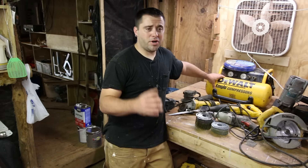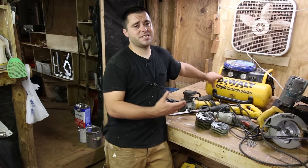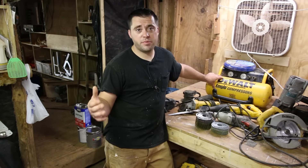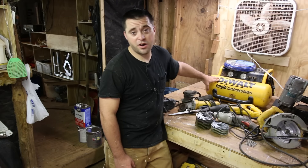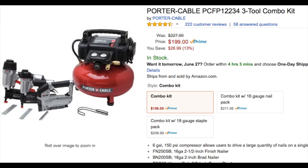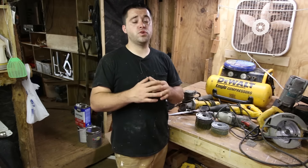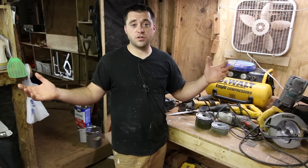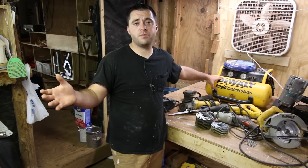Obviously if you're going to use a nail gun, you need an air compressor. This right here is the Dewalt M-Glow air compressor. I bought this thing almost 10 years ago for $350 — an extremely expensive purchase, but it's lasted me 10 years. There are Bostitch and Porter Cable air compressor combo kits where you get two trim guns as well as a little stapler for under $200. Both those compressors will run a framing nailer as well as those trim guns. If my Dewalt dies, I'm going to buy one of those two.